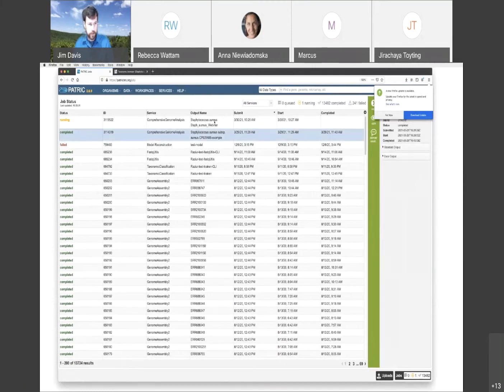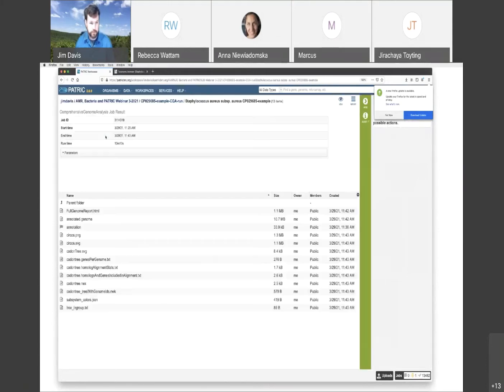They're the same thing. There are two ways really to look at the job output on the PATRIC site. The first way is from the jobs page. You can double click on a completed job, and this takes you to the folder where all the job output files are displayed. The second way you can do it is to navigate to the job output directory that you designated.